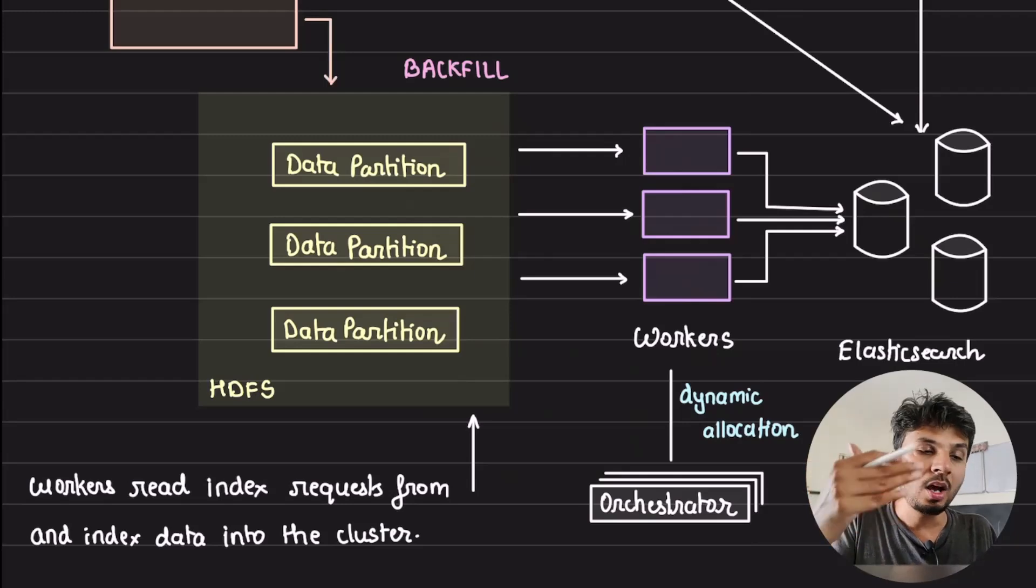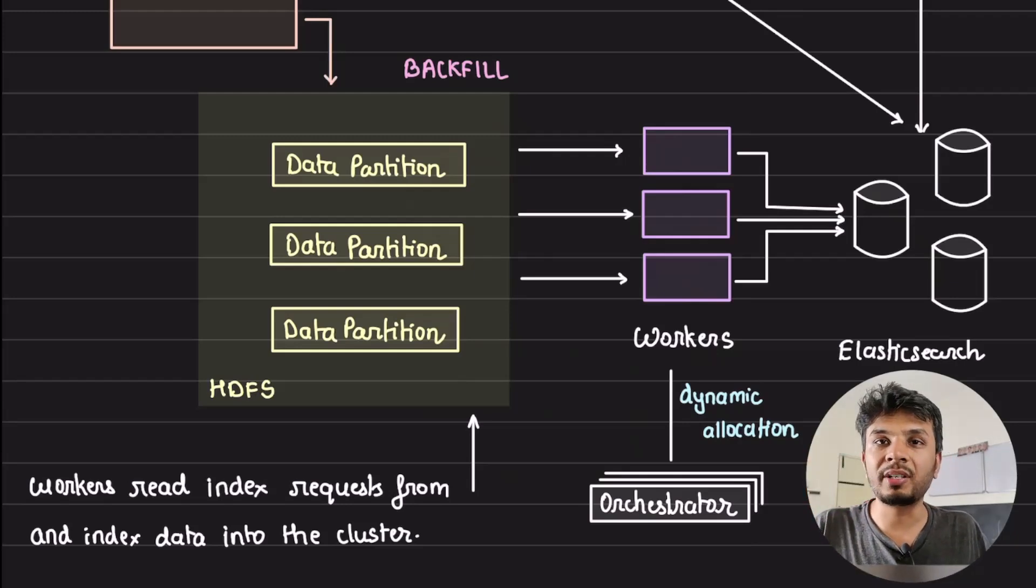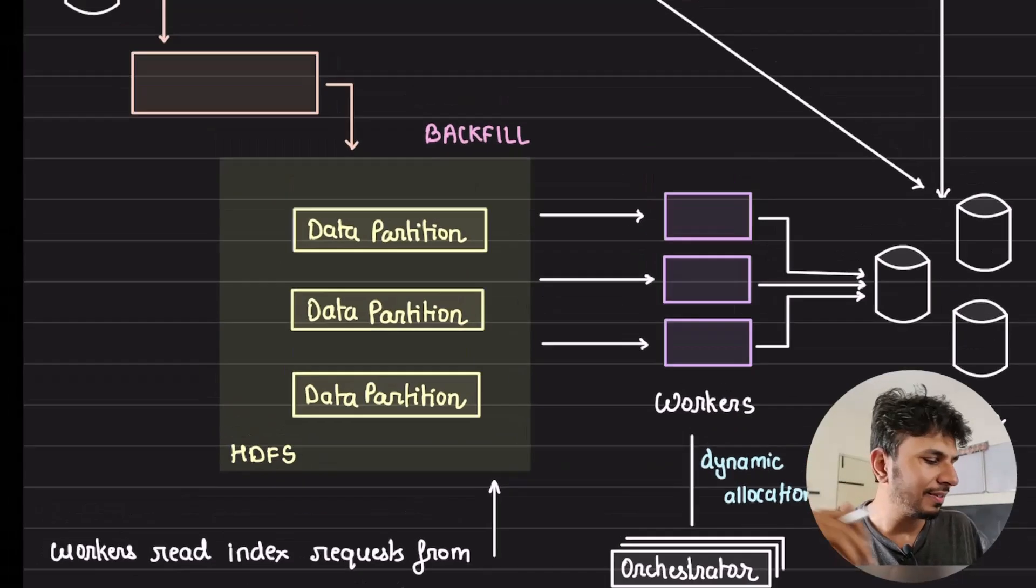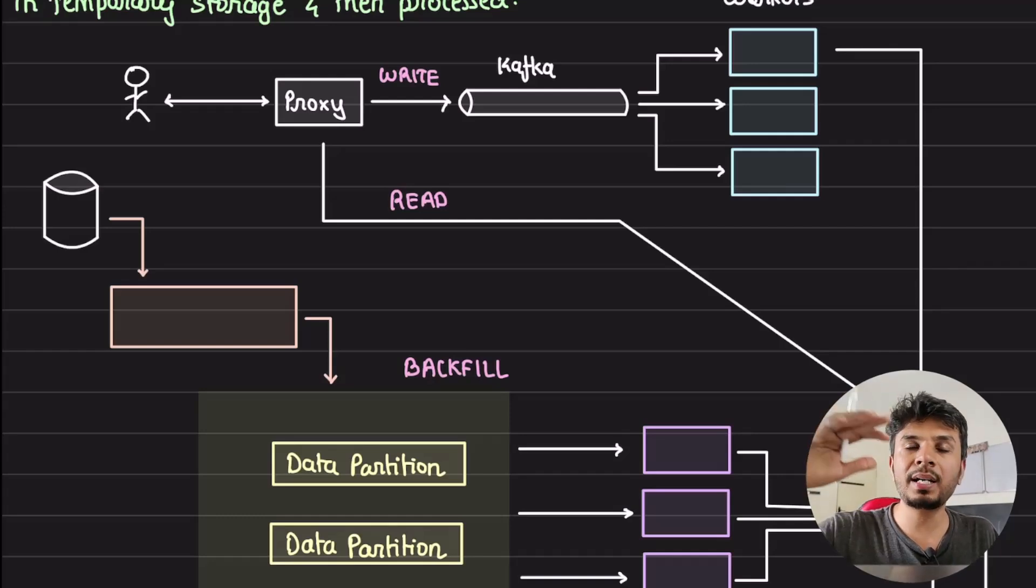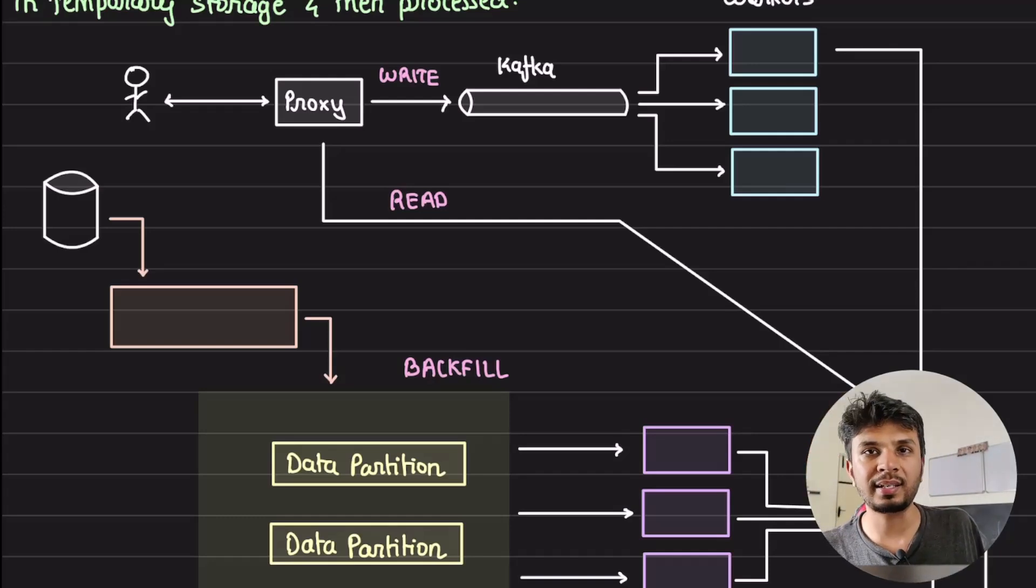A very seamless way. Now here you see a pattern that the writes are always deferred, the writes are always made asynchronous while the reads happen synchronously. And this is one of the most common ways to build a scalable system. The way you do it is let the writes happen eventually but let the reads happen synchronously, especially in a workload like this. If it is a non-transactional use case, you defer it all the time.